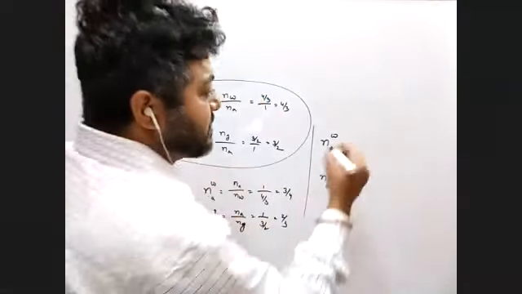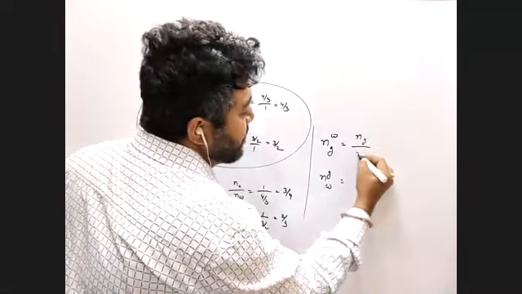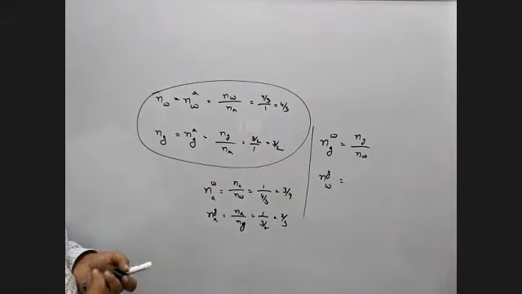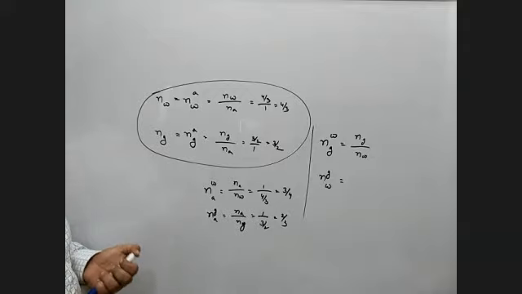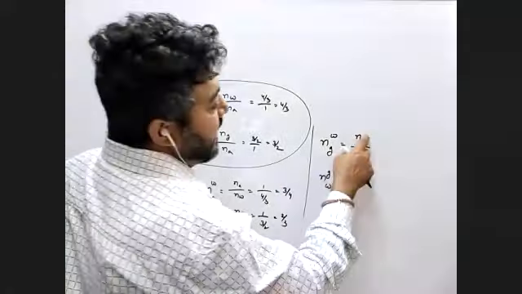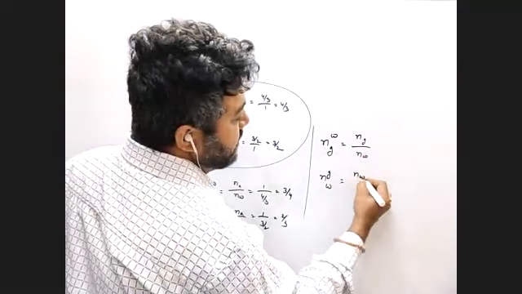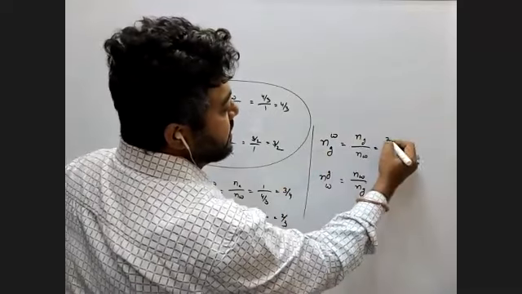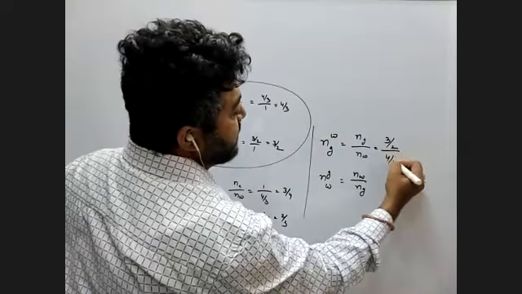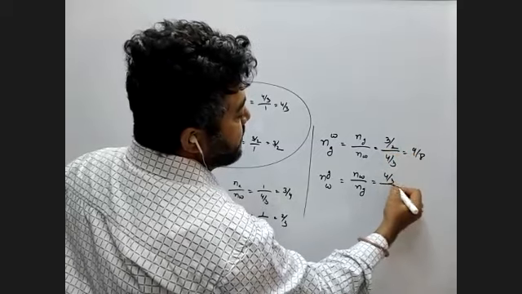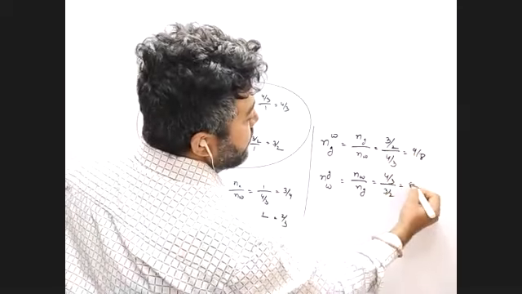So glass with respect to water: water is the first medium, glass is the second medium. With respect to, meaning first, glass with respect to air: air is the first medium. So here glass with respect to water, now water with respect to glass. See, glass with respect to water is 3 by 2, 4 by 3. So what you have is 9 by 8, 4 by 3, 3 by 2, you have 8 by 9.